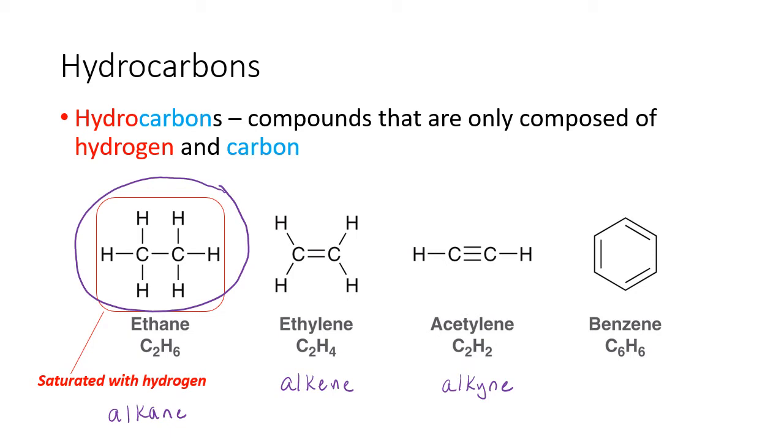Benzene is in a class of its own. It's called an aromatic compound. And either at the end of organic 1 or in organic 2, we'll look at special properties of compounds that are considered aromatic. But these three are all called unsaturated, and they all have a different degree of unsaturation to them, meaning that they're not fully saturated with hydrogen. They have a double bond, they have a triple bond, or they have a ring. But they're all hydrocarbons because they're composed of only carbon and hydrogen.